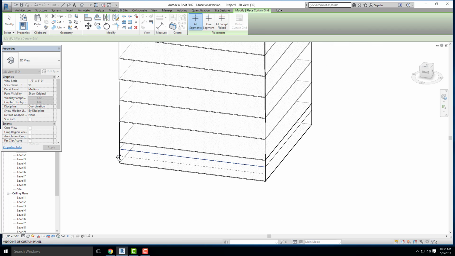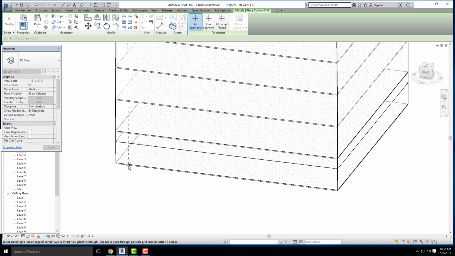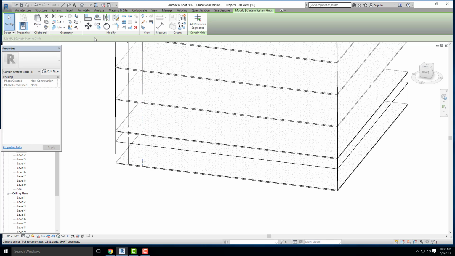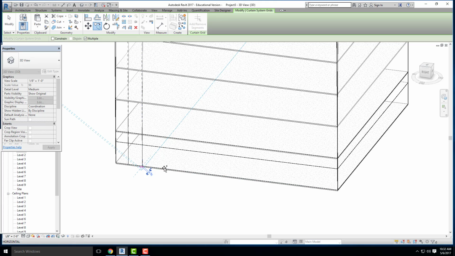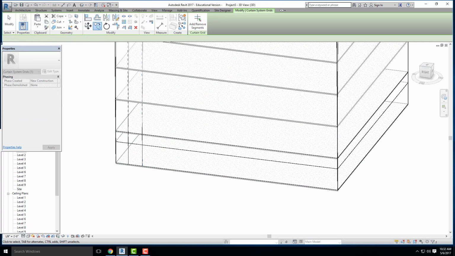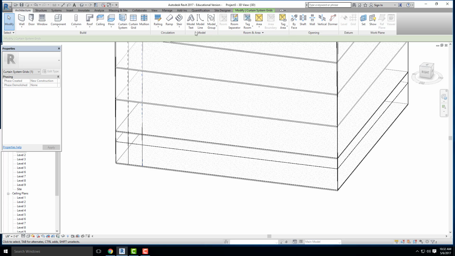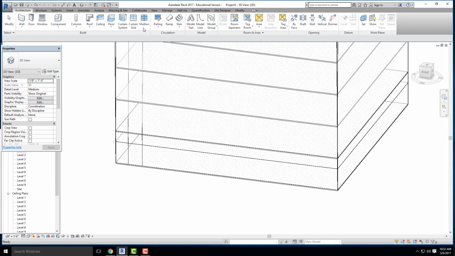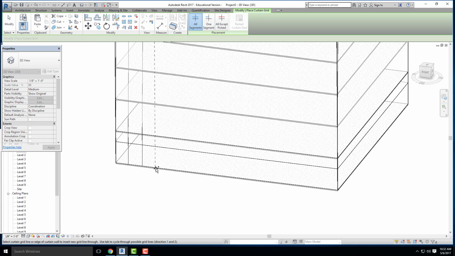Notice that when I move my mouse over to the bottom of my grid, my grids now become vertical. So if you want to start to create a vertical system, you could do that. Like I said earlier, I'm going to just kind of eyeball this for now, to keep this relatively simple. But you could click on these and copy them over and make sure that you have a nice even system. That would be relatively easy. For now, I'm just going to eyeball it so I can go a little bit quicker.